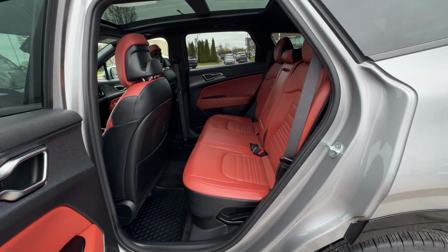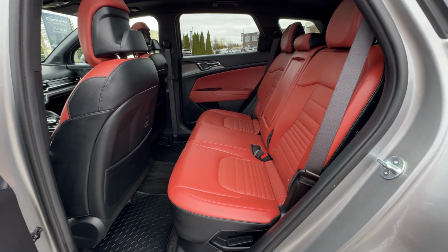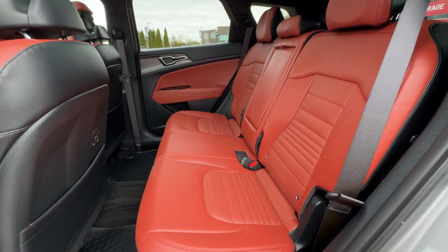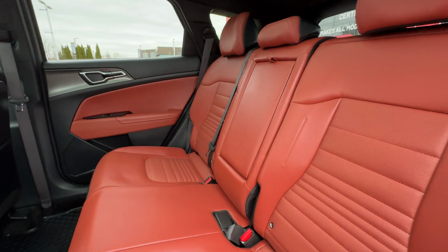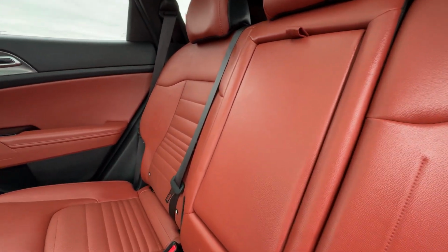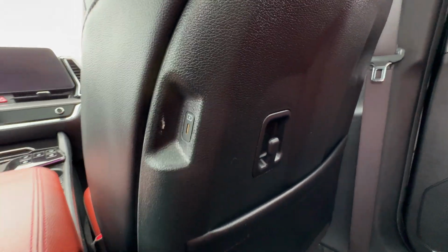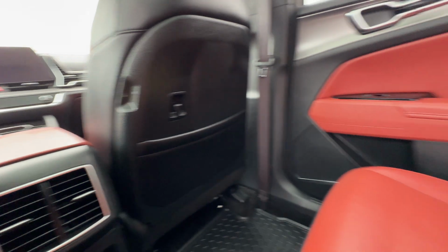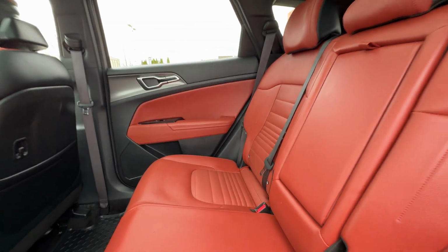Now, again, another look at this fantastic interior. I've moved this driver's seat all the way back to show you that you've got lots of legroom back here, but this red interior is very sharp. A great contrast to the steel gray outside. We have an armrest built in there. We have USB ports in the back of the driver and passenger front seats, so everybody can stay plugged in and charged up. There's no rips, tears, stains, or burns, and this is a non-smoker vehicle.